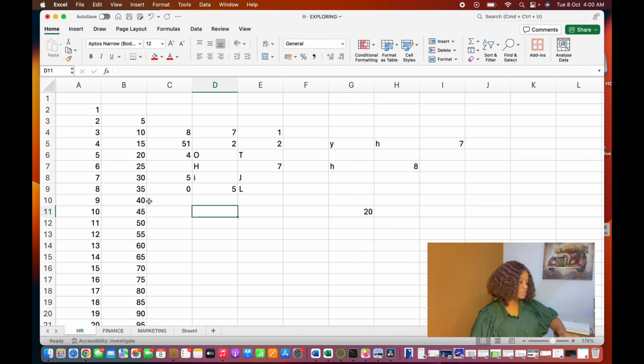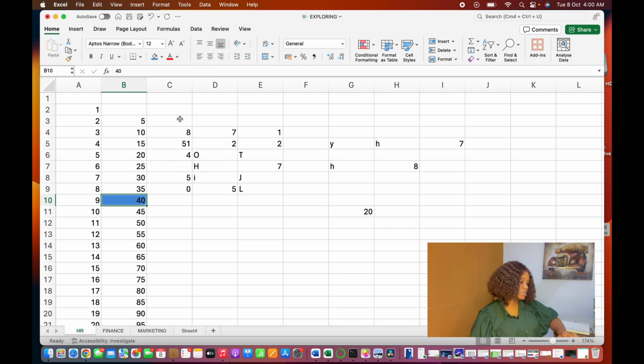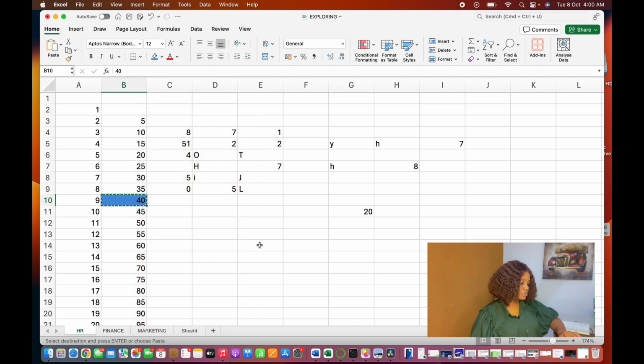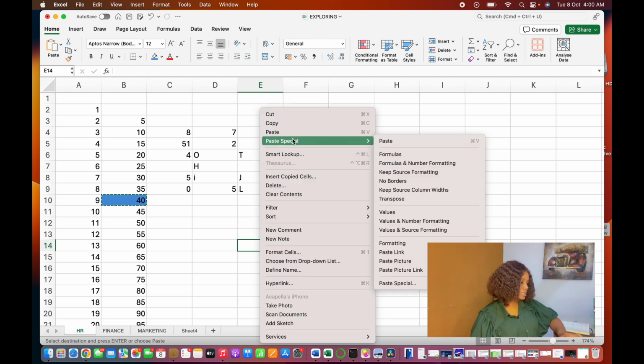But assuming I've given this a formatting, like changing the background color to blue, and I'm trying to copy this to paste in an entirely new cell, and I want to keep the formatting, I mean the background color and the text and all that, I have to click on keep source formatting.